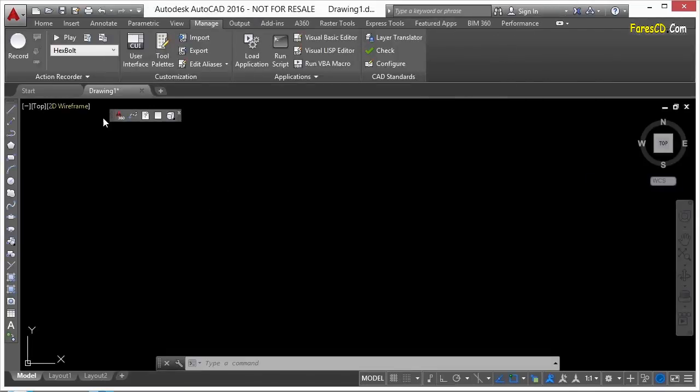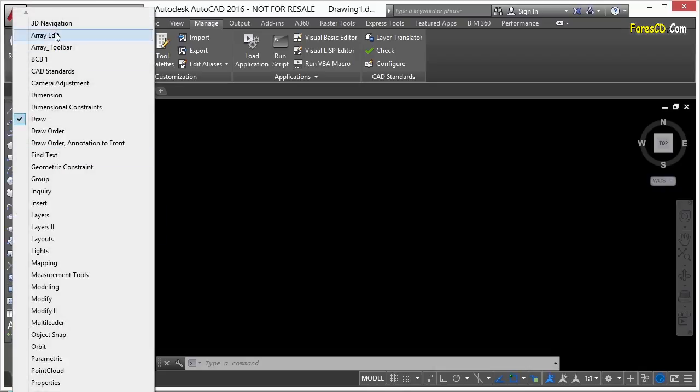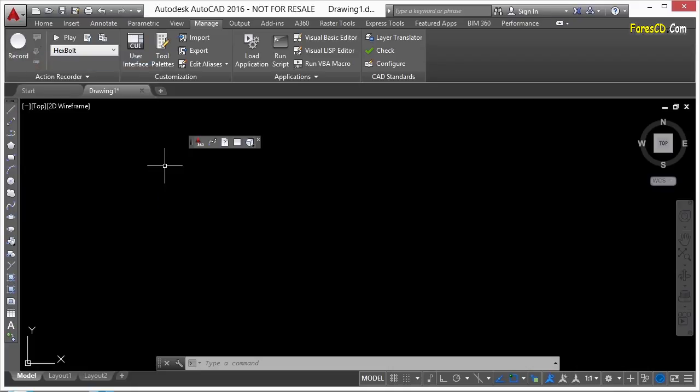And here's my new toolbar. I can left click and drag it, move it around wherever I want. I can click on any of these buttons to start my command. If I click on that little X right there, it'll go away. That's fine. If you do that, you can just go back to your CUI and turn it back on. It doesn't delete it. Or you can go to a toolbar that you already have, right click, and this will give you a list of all the toolbars you have available. Here's mine. Left click on it and it brings it back.